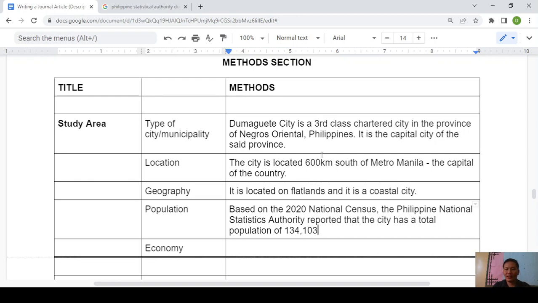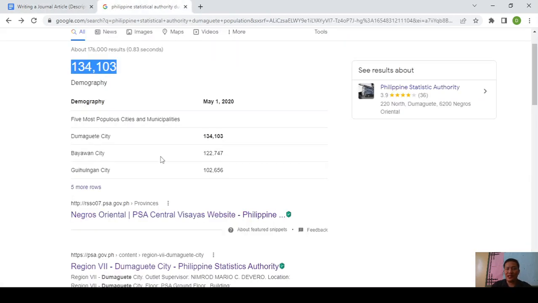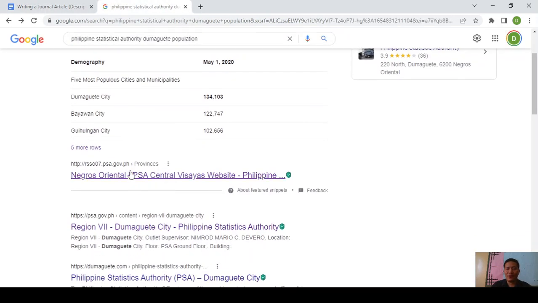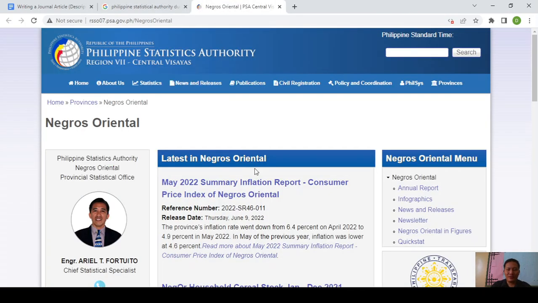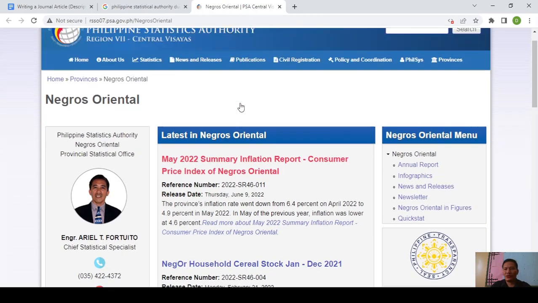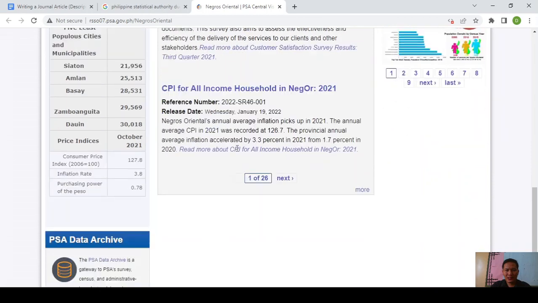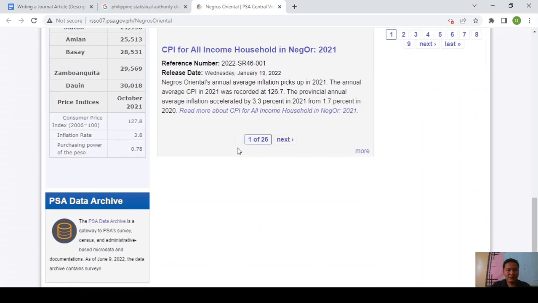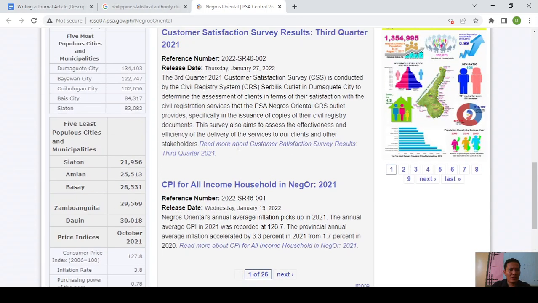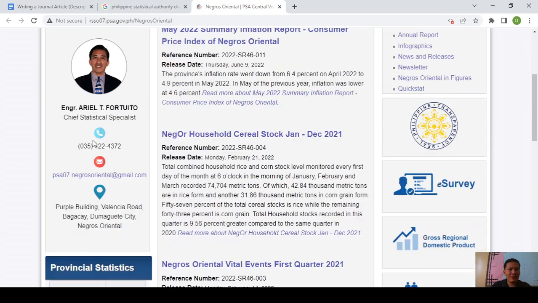You need to cite the source of this data. So we go to the website, which provides us with the current data that we have. Here is the 134,000.